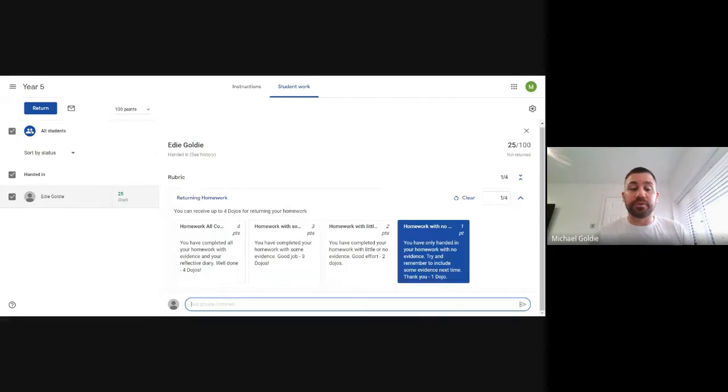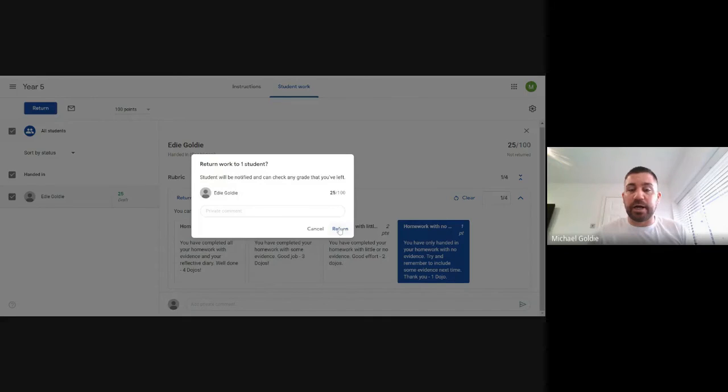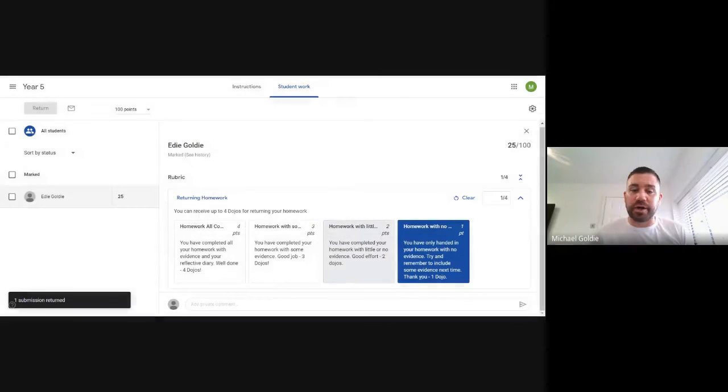And you might want to put a comment as well. Well, I don't really need to add that because the whole point of rubrics is that you don't need to add any more comments. You may wish to add a comment if you want. But as you can see, it also populates this. This is out of 100, and it also populates what you've got out of all of them altogether. So you've got a quarter of the points that you could have had, 1 point, so it does 25 out of 100. It's quite clever how it does that. Once that is ready to go, I would simply click return, and I return that back to said child.